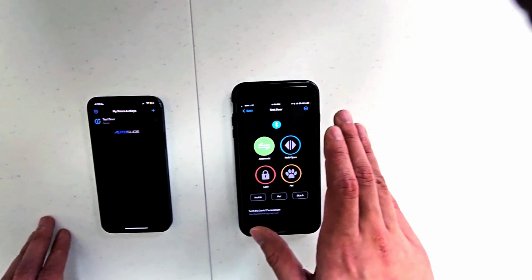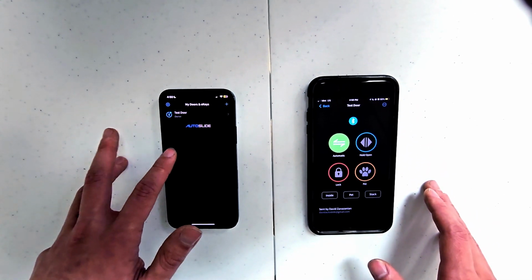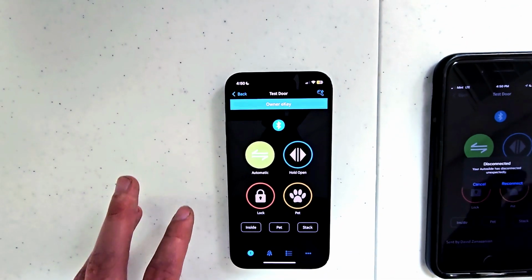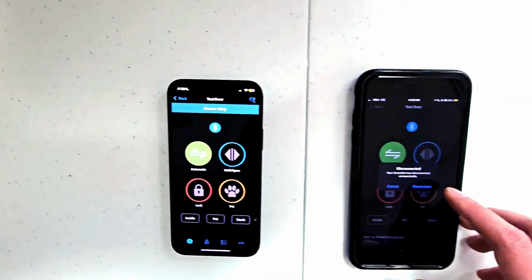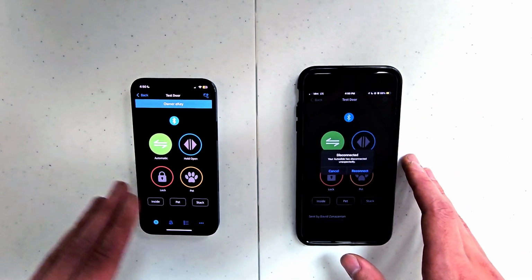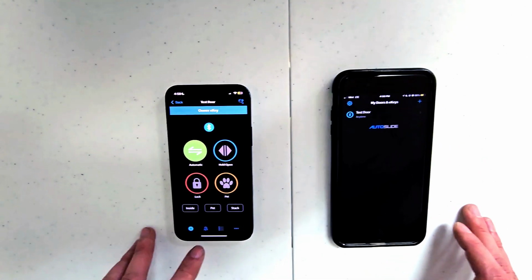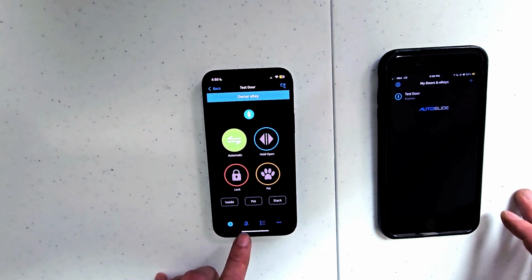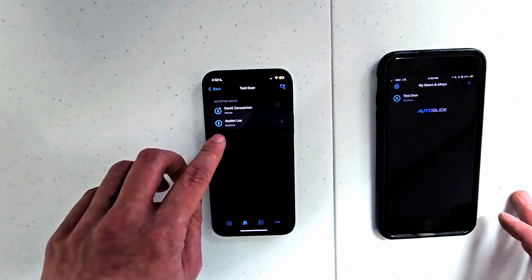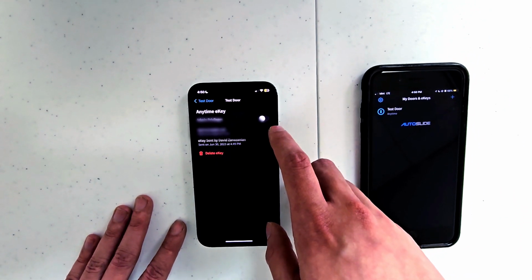Now, if I wanted to convert this eKey from an anytime to an admin, I can do this from my owner eKey. So I'll open up my owner eKey, and then you can see right away that this eKey disconnected because these phones are both accessing the system via Bluetooth. Again, we'll get back to this at the end of the video. I'll access my list of keys right down at the bottom right here. I'll access the person that I sent my anytime key to. And then I have the option to enable admin privileges.